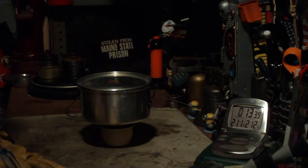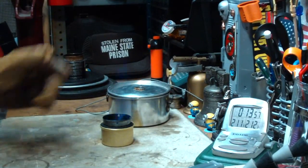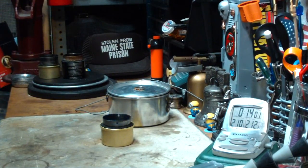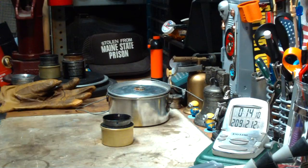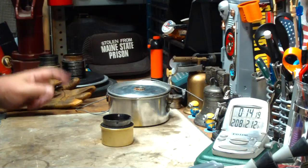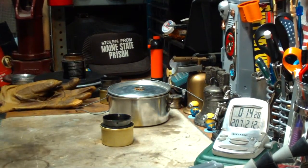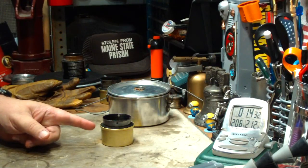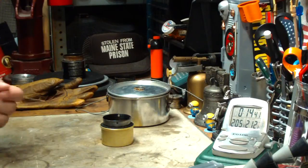Run out at 13 minutes 35 seconds — that's about four minutes plus for the run-out phase. Once you take it off, the inner part starts burning. So with the three quarter inch gap between the wick and the bottom of the pot, two cups of water starting at 60 degrees came to a boil in seven minutes 36 seconds. The previous test with the full one inch took five minutes 13 — almost two and a half minutes faster. Run out with this one was 13:35, versus nine minutes with the one inch — so about four minutes extra burn time.